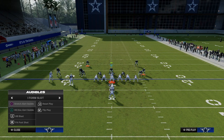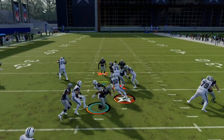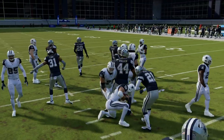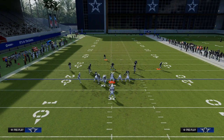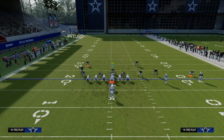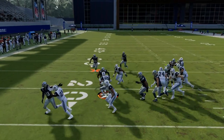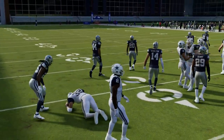What about a dive type of run? If they run the ball down the middle, the same kind of thing is going to be true — you can just blow that up and take the run away. What if they flip their formation? Since you are playing man coverage, a lot of times it will flip for you, but I love to flip when people flip just to make sure my alignment is solid. As you can see, these outside linebackers are setting the edge.